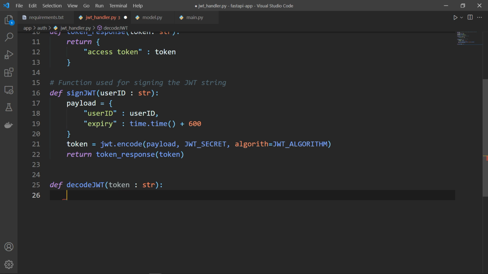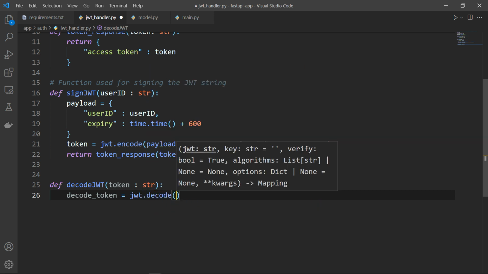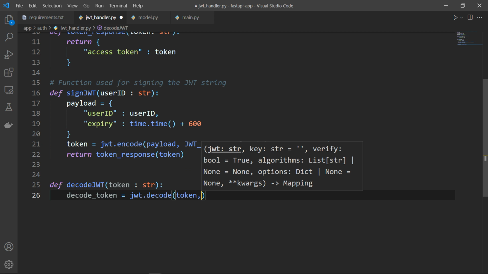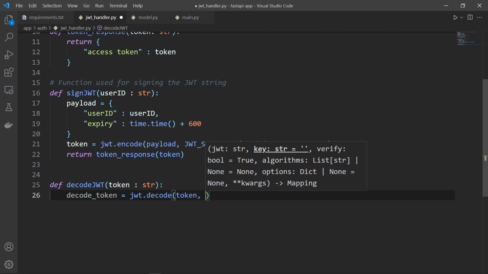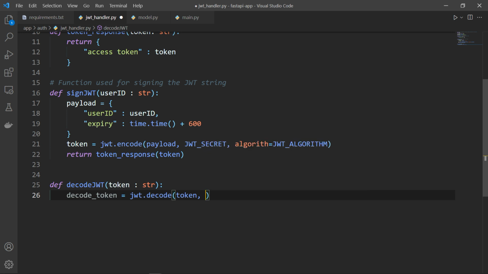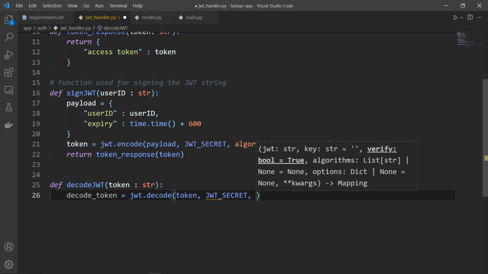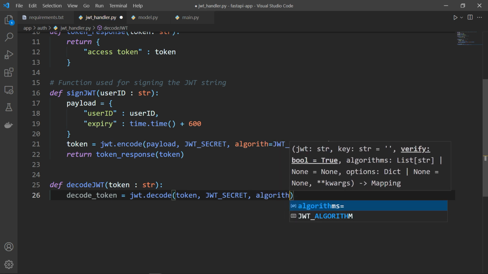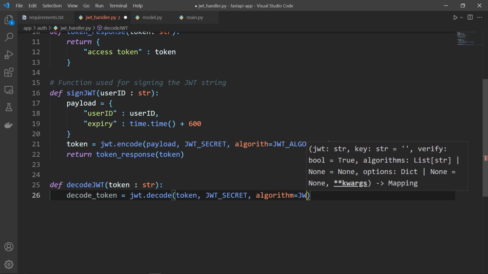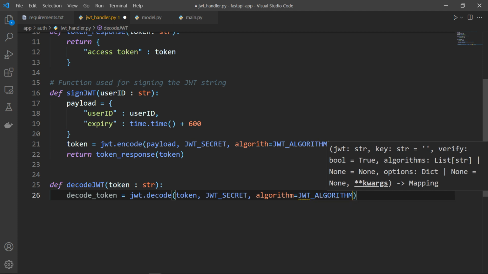So create a new variable called decoded_token, which will be equal to that JWT package dot decode method. Inside the decode method, we're going to pass the token. We also need the key, which is the JWT secret, and the algorithm is pointing towards the JWT algorithm.